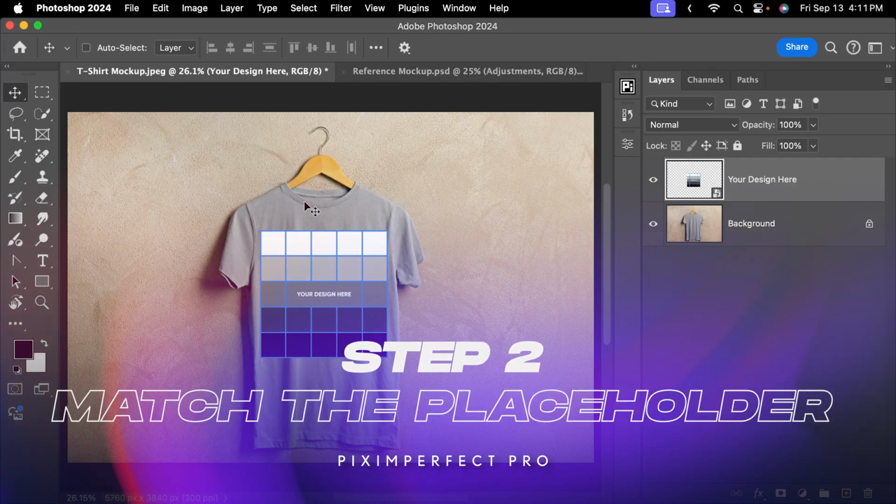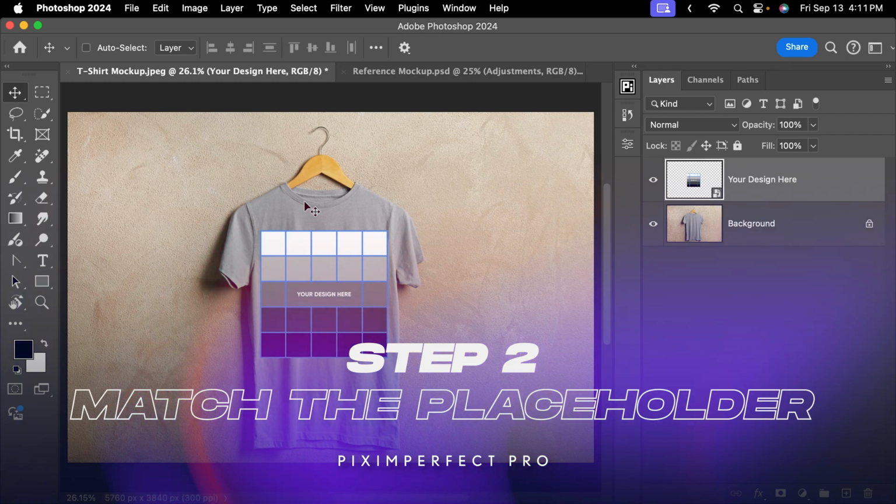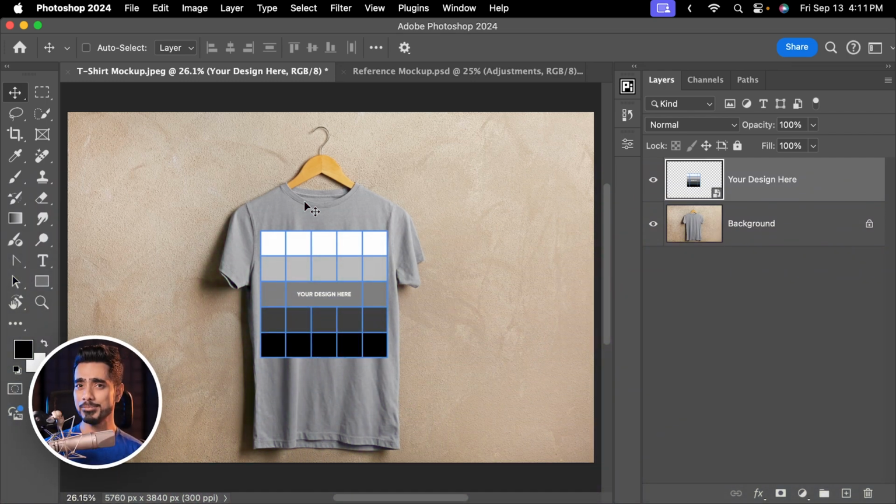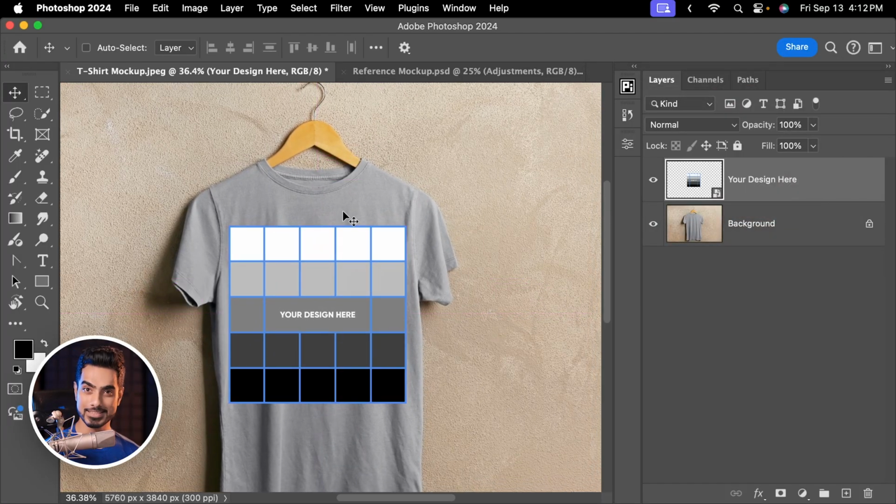Moving on to step number two, and that is placing and matching the placeholder with that of the surface. Placing, in other words, means shaping up and matching using blend modes or whatever technique that you like. Do keep in mind that the techniques and the methods of matching will differ if the t-shirt color is different, if the lighting is different. No matter what method you use, the concepts remain the same. By the way, we have other videos for different colors of t-shirt. You can watch it right here. Let's go with this simple gray t-shirt for this example.